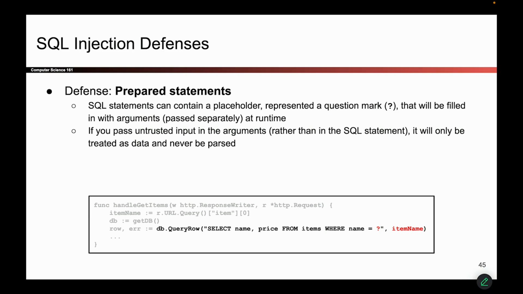Now, an even better defense against SQL injection is something called a prepared statement. Now, we're not a SQL or a databases class, so I'll give you a rough picture of how this works. But if you take a databases class, maybe I've simplified it a little bit.